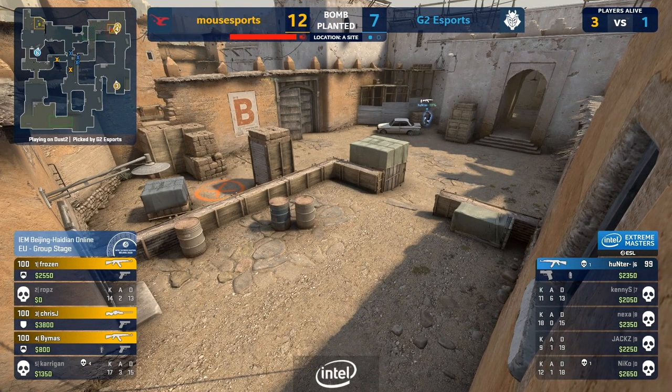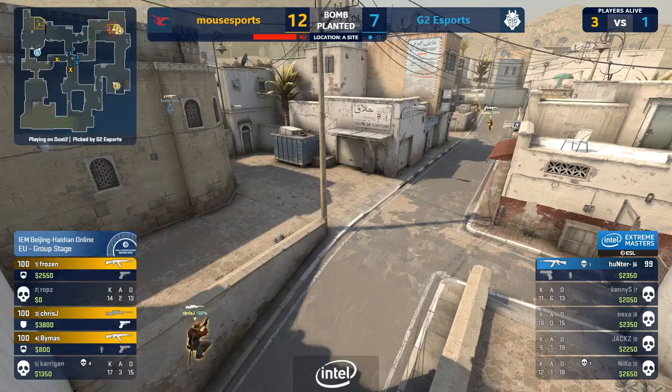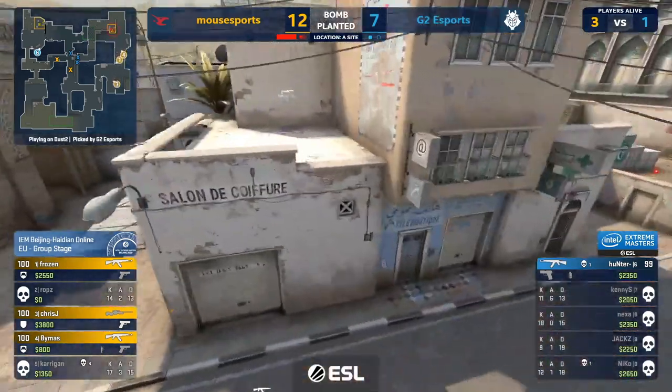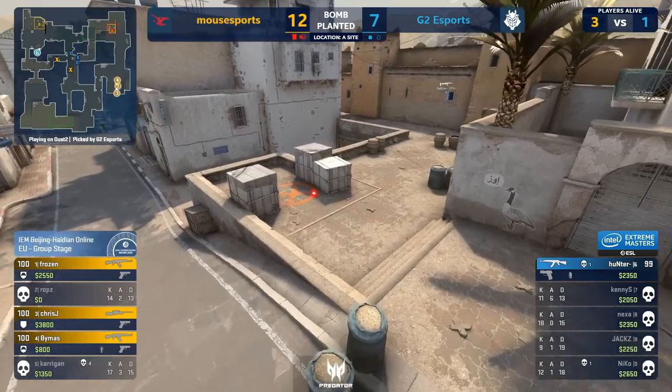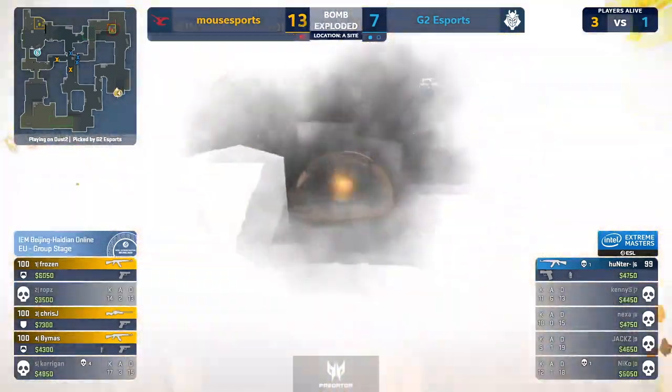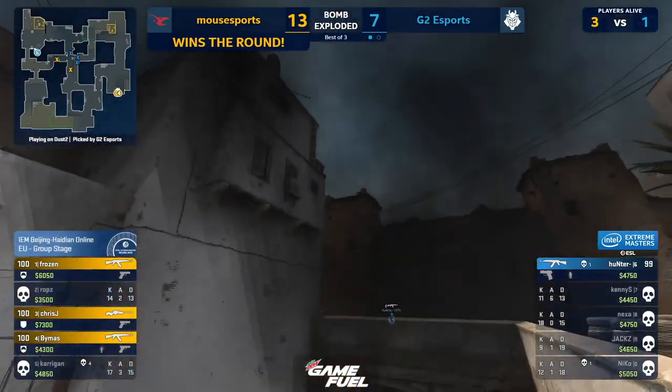13-7 now, a bit of a stalemate here. You can see Hunter, he's not moving from that brick box. The players on A from Mousesports, they're happy just to hold on to their guns as well. The financial situation has been pointed out. And if you're looking for more Counter-Strike, don't fear. Not only the potential for a third map here, should Mousesports convert this last three rounds needed. Not only that, but we get to see Big Clan and NIP battling it out today as well in another elimination game. So lots to be looking forward to.